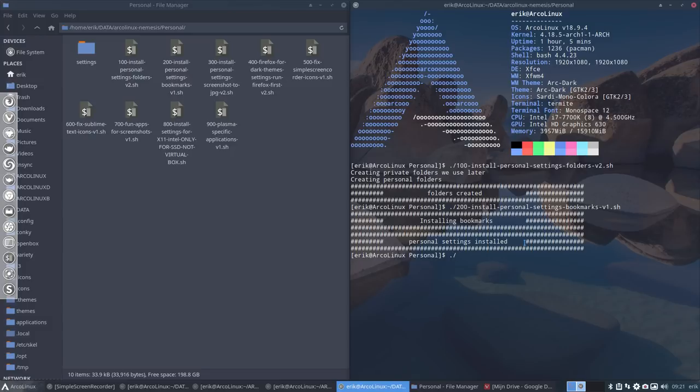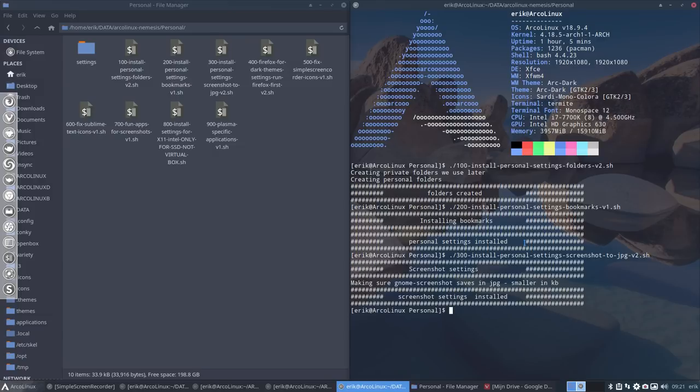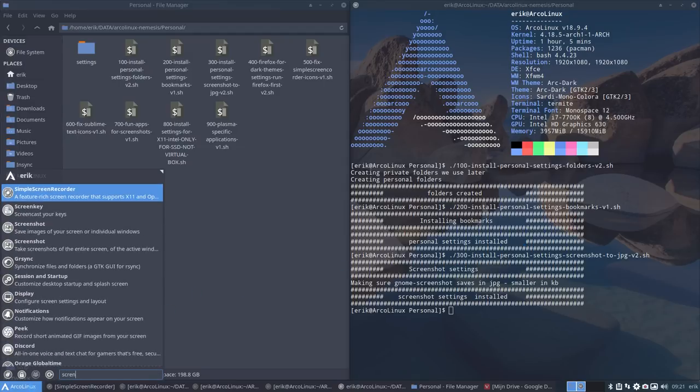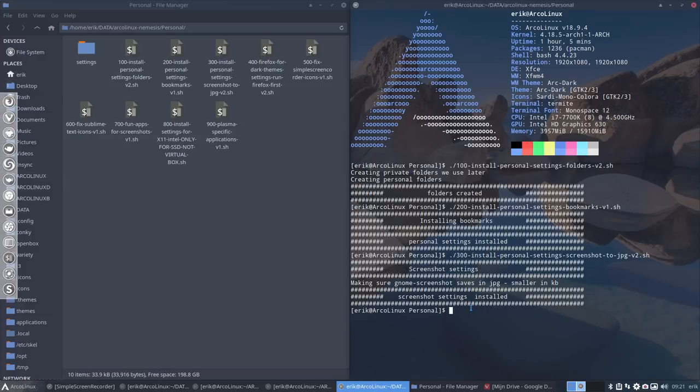And 300 is something specific for me. Since I have WordPress websites, I need to have images in JPG, not PNG. That's why people tell me, Eric, why do you have screenshot tools? You have two screenshot things here. Well, one is GNOME and one is XFCE. One can print, one can make a JPG, the other can't. So I need to have both, since XFCE normally has one. So I added the GNOME screenshot to have the possibility to make one in JPG for the website. So that's the reason why we have two.